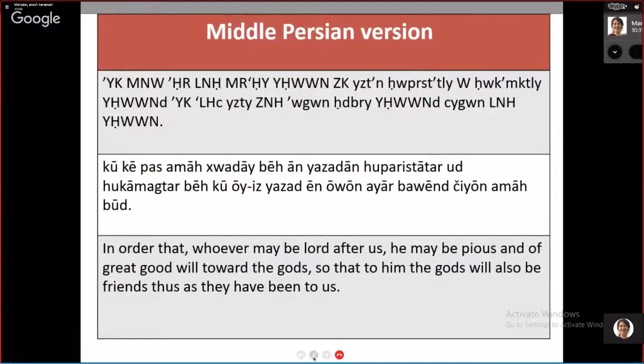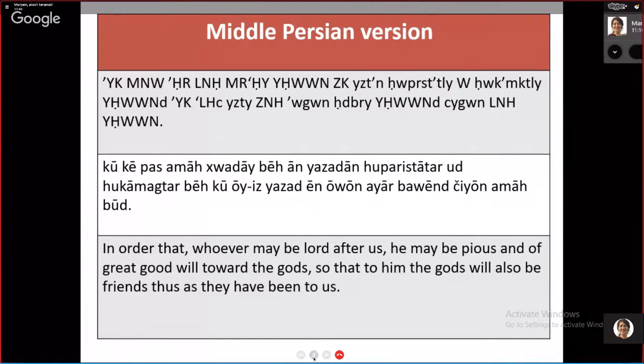Here you see the Middle Persian version of the last line of Shapur's inscription on the Kaaba of Zoroaster. The first row shows ideograms. The second row shows its Middle Persian pronunciation.